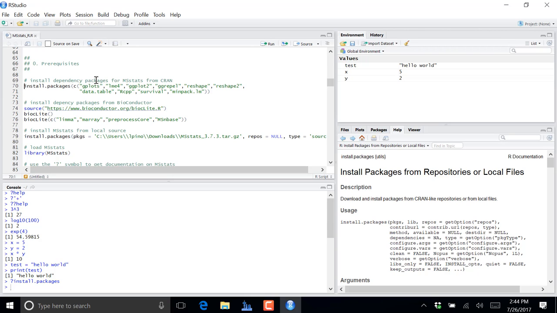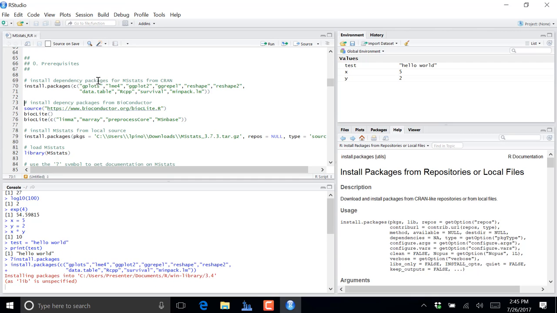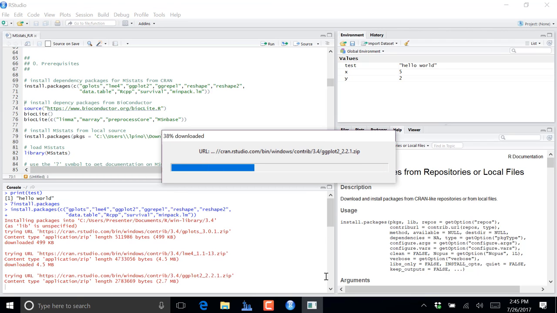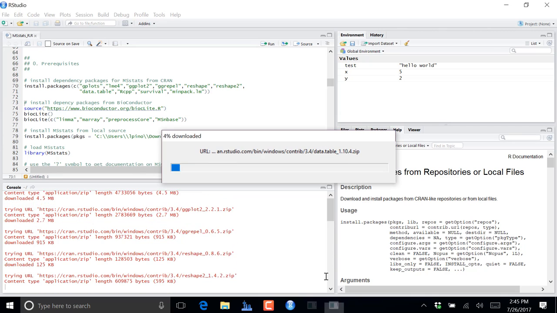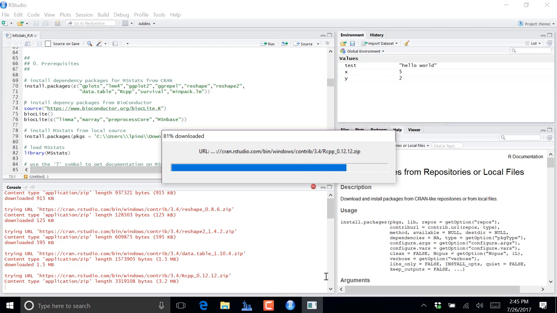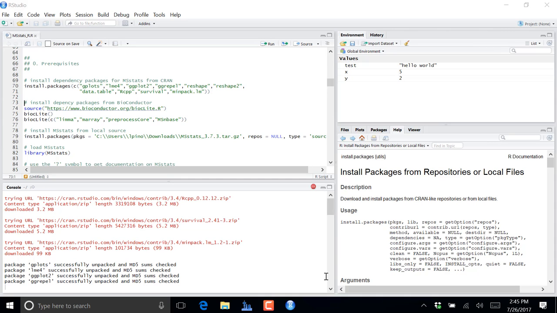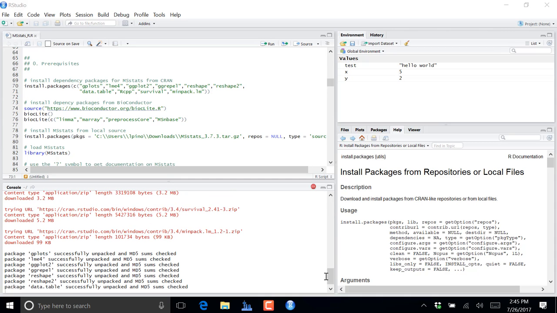If you haven't already installed these packages, I'm just going to put my cursor on this line, install packages, and do Control Enter. You may notice a bunch of angry red output going on down here. Don't panic, that's okay. That's just the system telling you I'm doing so many things right now. You may also notice while the blue bar is loading, there's a little stop sign up here. That means the console is currently running a bunch of code.